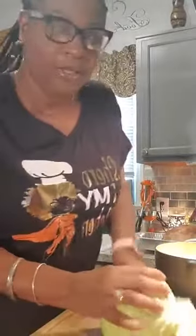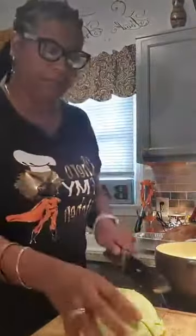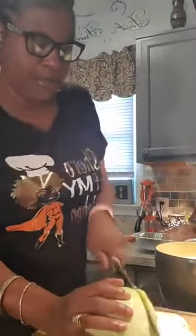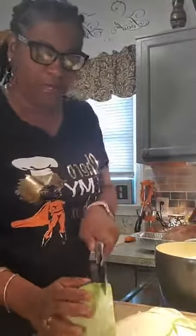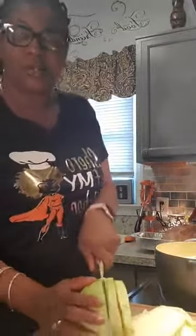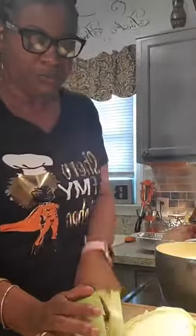You're going to need a pretty good knife to do that. So we have that cut off, and all we're going to do is set that down like that, and then we're going to start slicing it up like you're slicing ham. See how we're slicing that up? Just like you're slicing ham. Go straight through it. And some of them on the ends, you're still going to need to cut that other part off, because we probably didn't get down as deep as we wanted to.